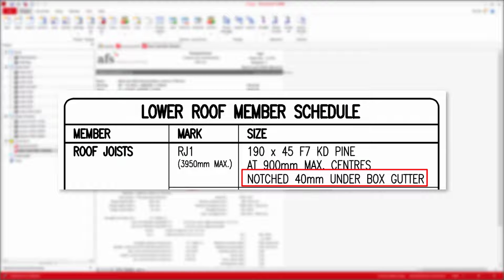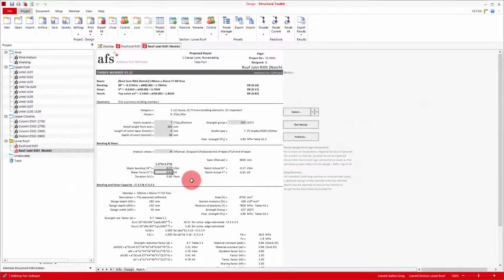Technically, we could also reduce the shear force we used, as it will be slightly less at the notch interface, but we'll leave ours as is. Another thing we could have also looked at is refining our wind forces on the joist design, or adding a taper to the notch, which can significantly help with capacity. Now, although we've done the design, we'd also then want to ensure a note or similar is included on our drawing to indicate this notch. Note that you can also do this notch design using a linked member design, and it may make it a bit easier to work out some of the forces.